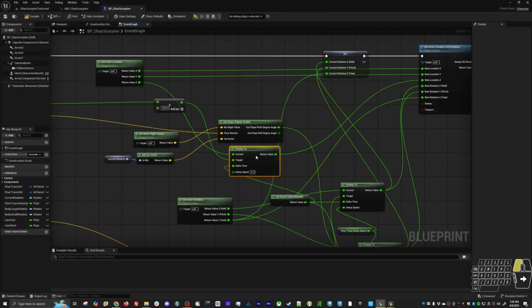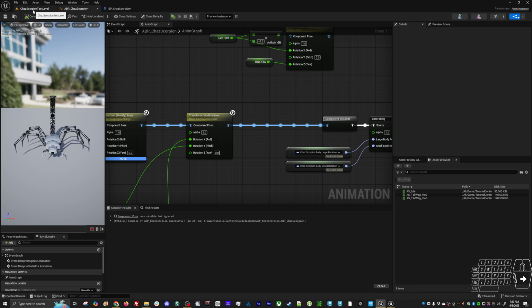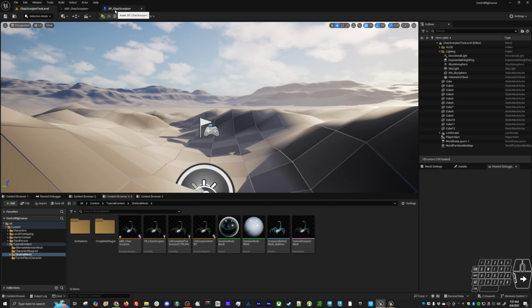So I'm just using an F interp so that as you move up and down onto different terrain like this, we kind of slowly move you to the new position, and not just pop you to the new position. So there is that gradual change in height for the character.